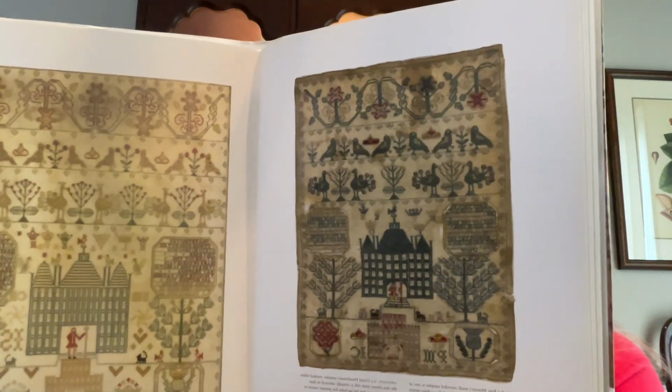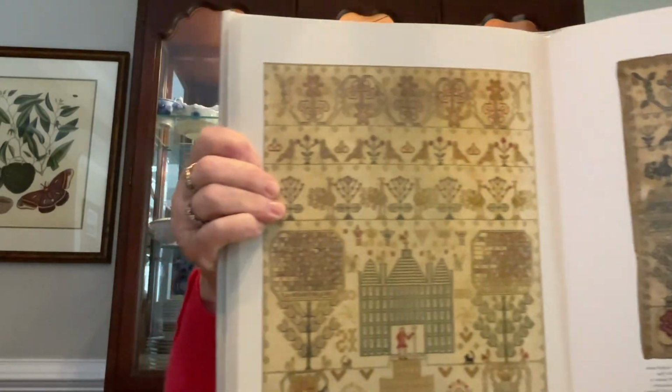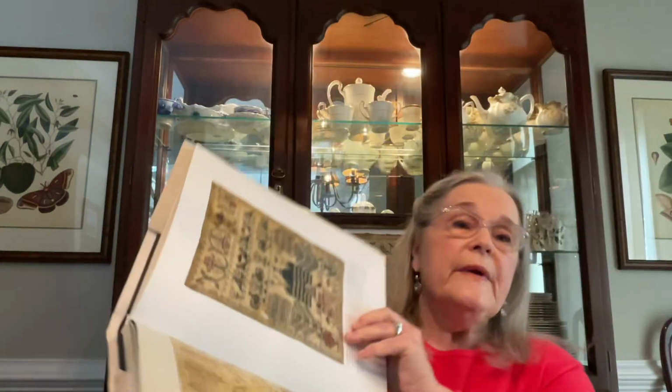And I'm sure you know that the three-peaked castle with the gent in front is possibly a rendition that's supposed to be Linlithgow Castle in Scotland, where Mary Queen of Scots was born, and kind of a Jacobite tradition to hold things dear even when it was no longer allowed. Of course, in 1740, the Battle of Culloden had not happened yet. It happened like 6 years later. But anyway, I don't know why these two samplers were made 1740 and then 1801, but look at this. The nice thing is those samplers gave the name of the stitcher.